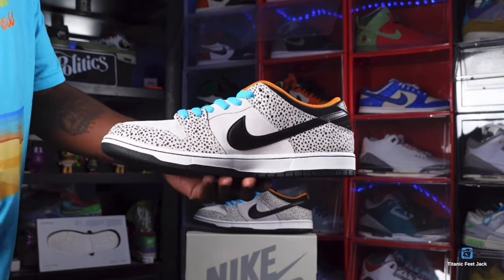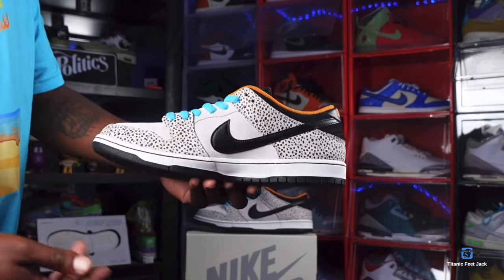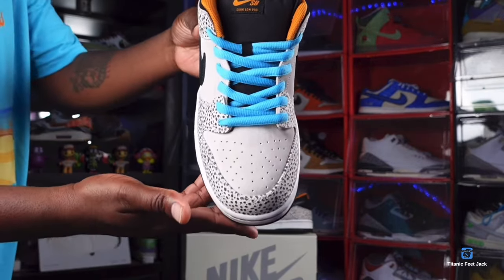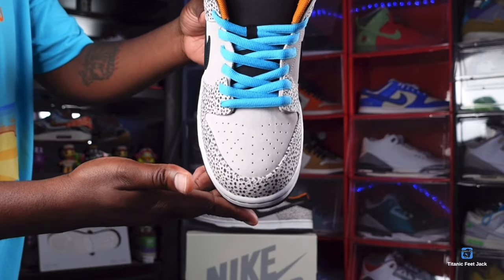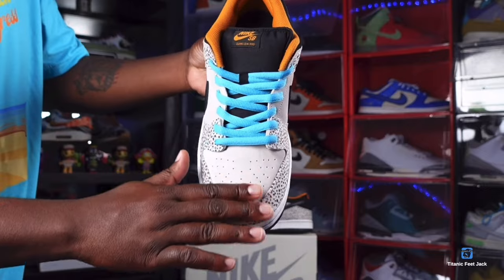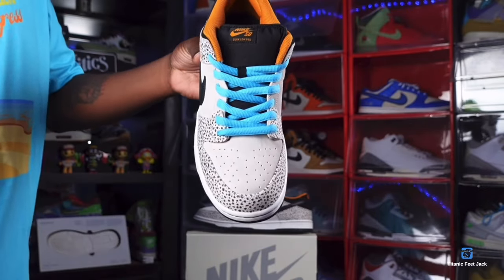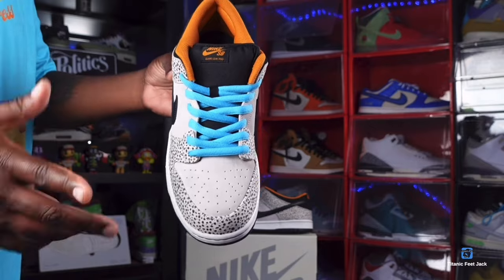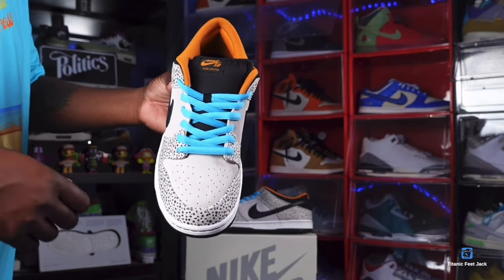As we get to the midsole, it's the same white with the black at the very bottom, and let me give you guys a closer look at that toe box. You can see that toe box is in that light gray colorway. Very nice touch on the sneaker. But before you wear these, you've got to treat these with that rejuvenator. Water protecting, yep, you got it.